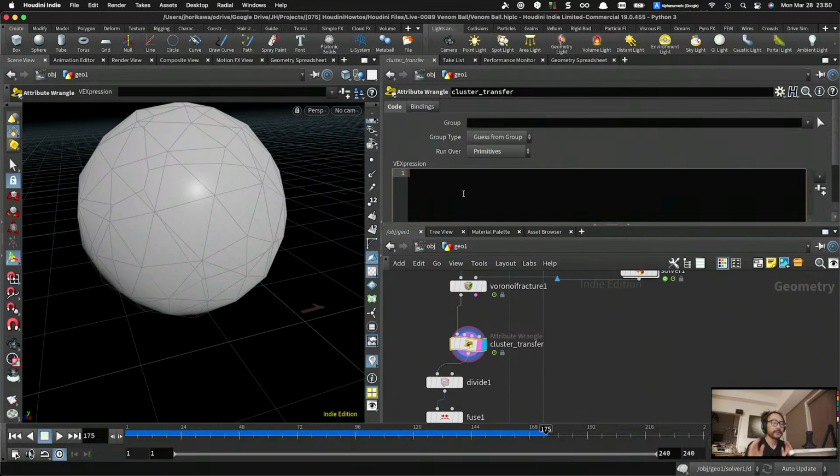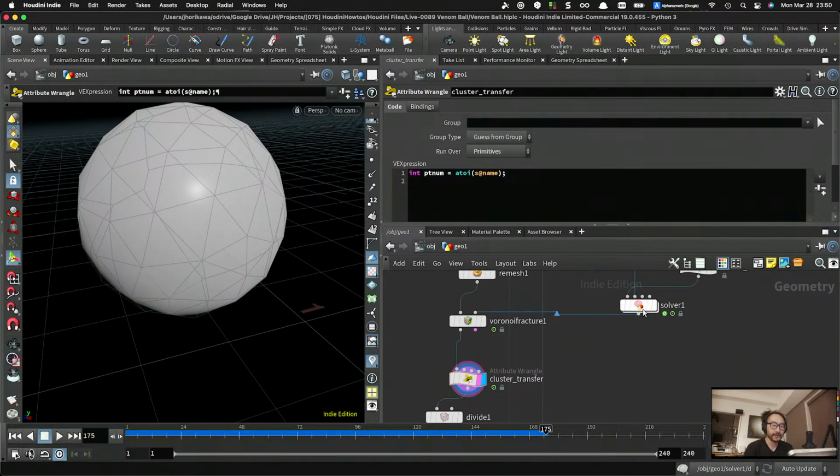Now the first thing I want to do is to get the point number from the name, so we get s@name, and since this is a string on a primitive, we want to convert this into an integer by using the toi function. Now that I have got the point number, it's time to get the corresponding cluster value from the solver.